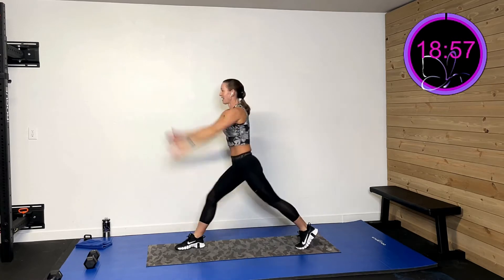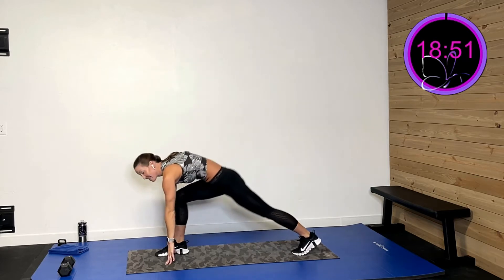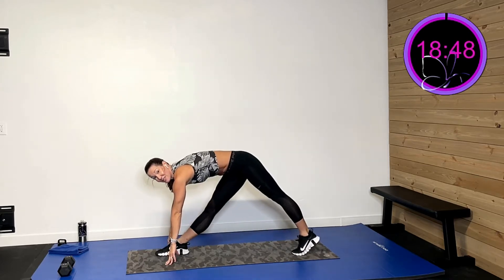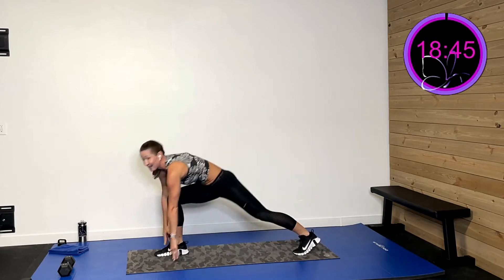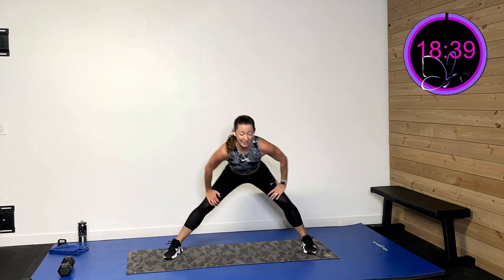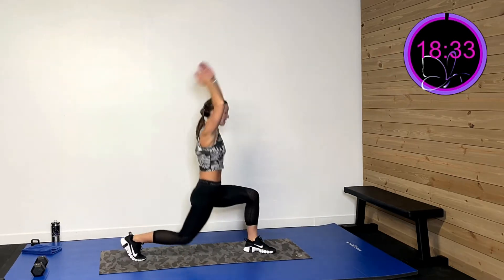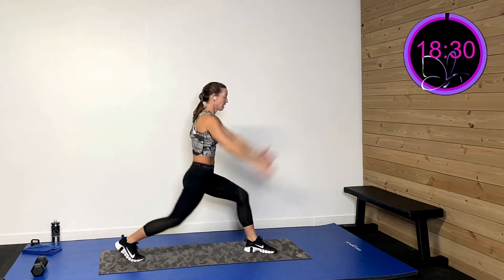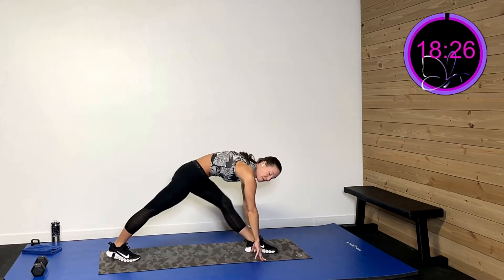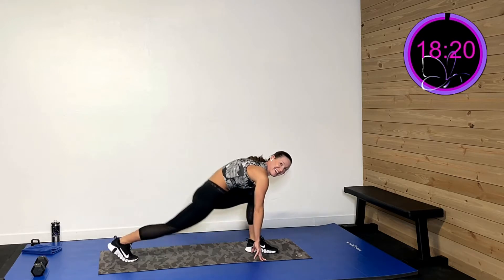We're going to go one, then right here — inner thigh. Like I said, we're moving and shaking, really quick warm-up. I've attached a longer warm-up if you choose to do that; you can pause this and go to that to get your whole body warmed up, or just stick with me for a couple more seconds. Down and up. Open and close that chest.